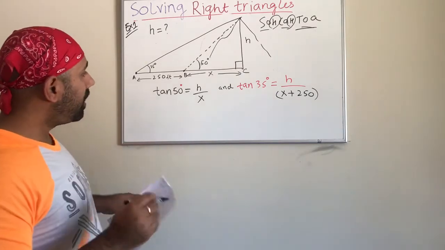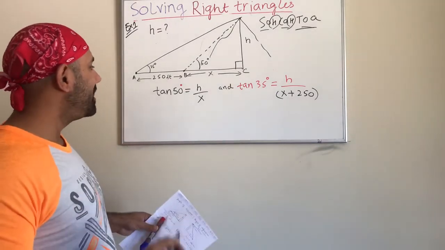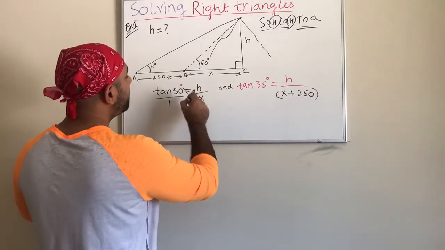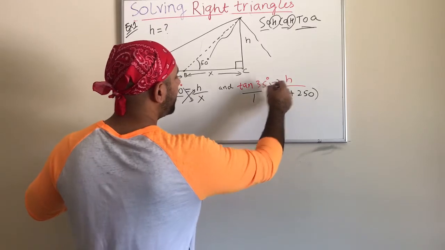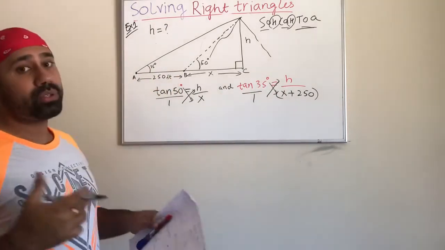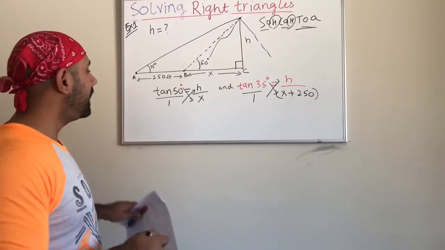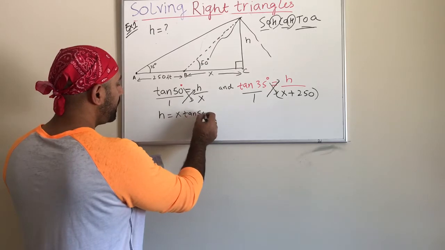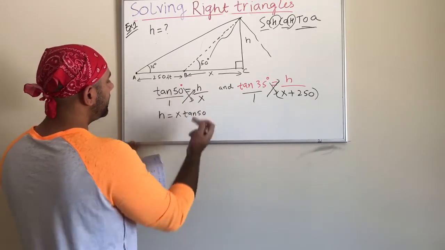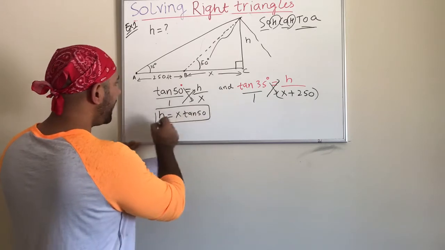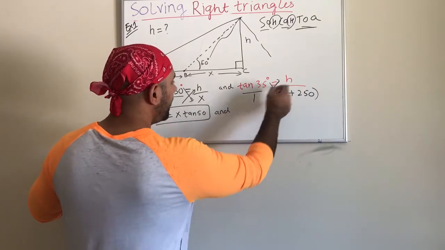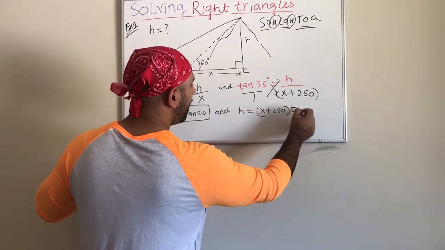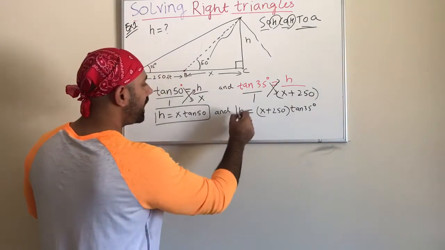Okay, so how are we going to work with these equations? Guys, it is not too complicated. What we do here is cross multiply, right? That's what we have been doing with these sorts of ratios when we have to solve for any missing sides or angles. If I cross multiply, I get h equals x times tangent of 50. Pretty simple. 1 times h is h, and x times this is tangent 50. So let us preserve this, and then here if I cross multiply, h times 1 is still h, and I get x plus 250 times tangent of 35 degrees, right? That is what we get when we cross multiply.